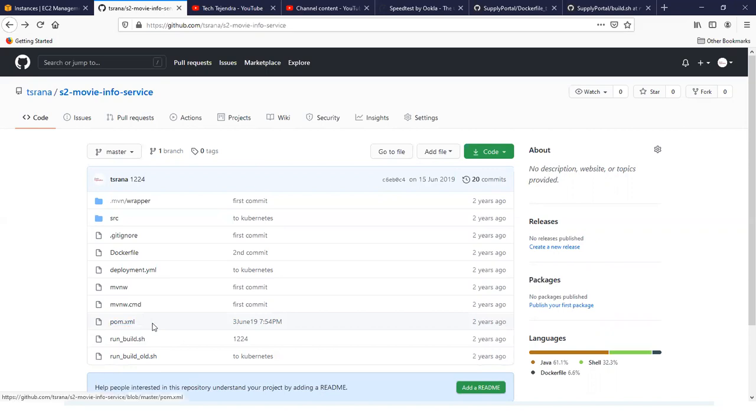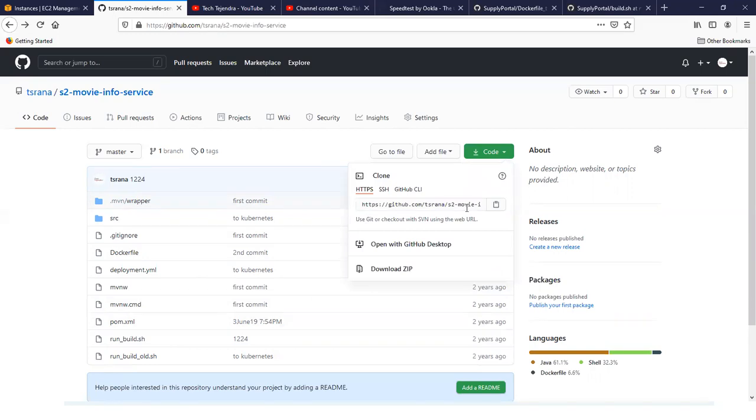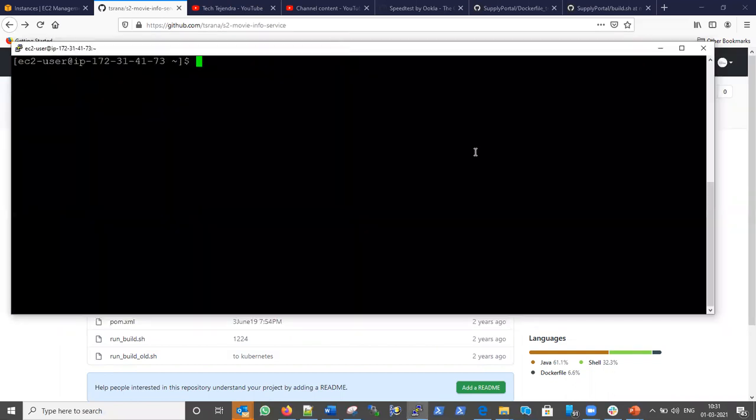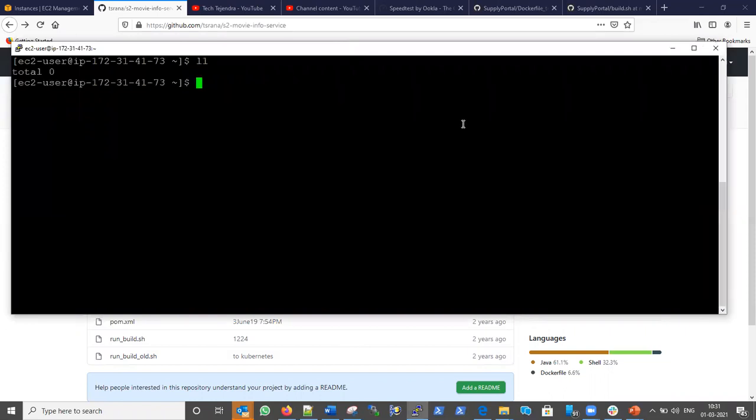It has the pom.xml file, and here is my source code. This is my git account, and let me clone this code onto our machine first. From there we will create our container and run and execute this Java Spring Boot application inside the container. Let me copy this URL and go to my machine here. This is my Red Hat Linux machine. Podman is already installed here. Currently my directory is empty.